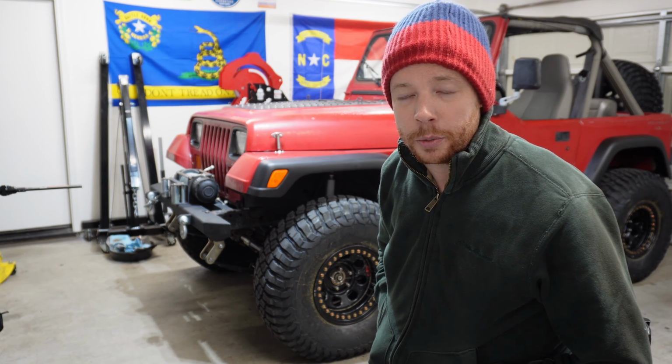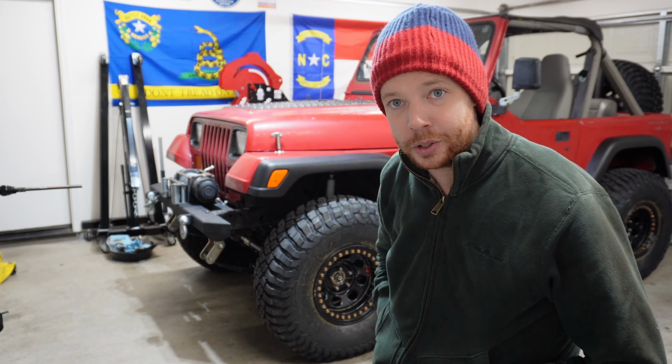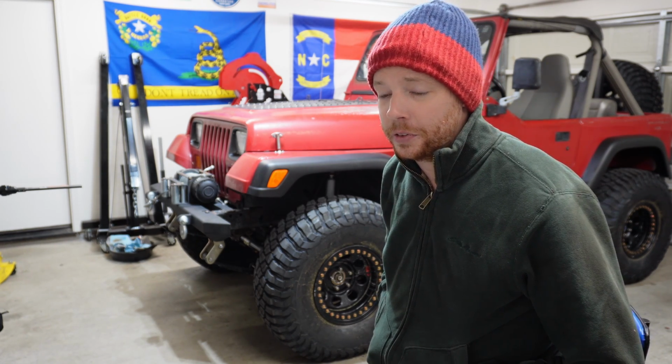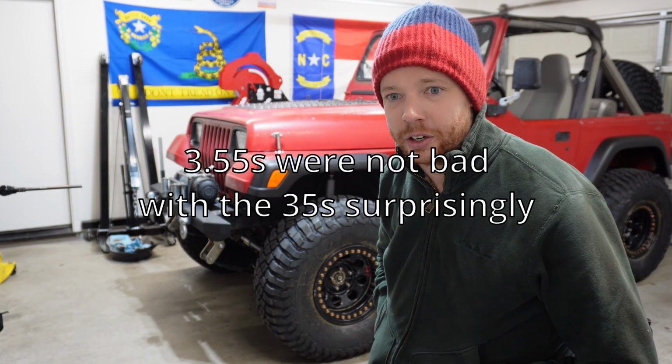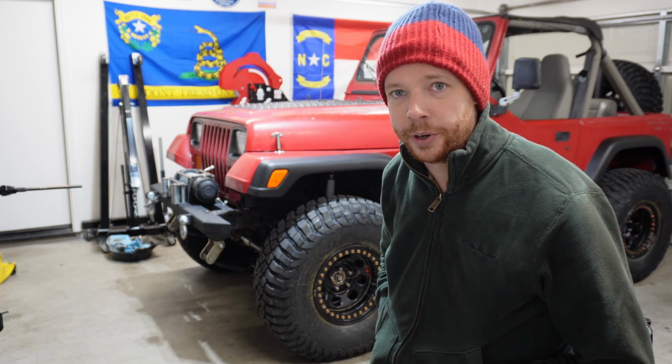I'm really tempted to remove the rear drive shaft and put it in four-wheel drive so that it's technically in front-wheel drive and see how it feels with the 456s. I'm betting it's gonna feel really good. But with the front locker in there, that makes it really hard to drive on pavement with the front locked. So I'm gonna hold off on that.